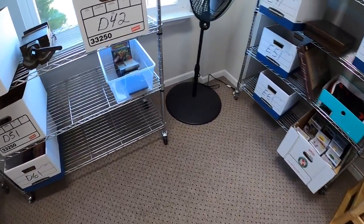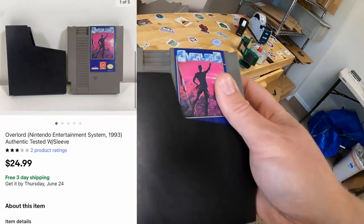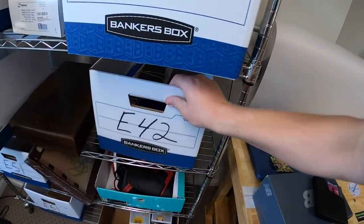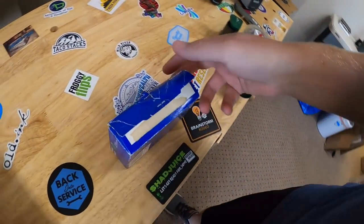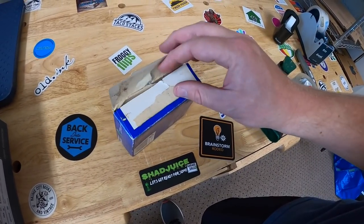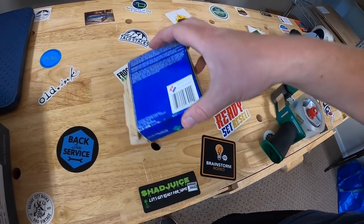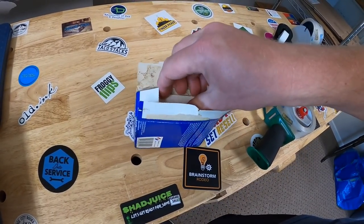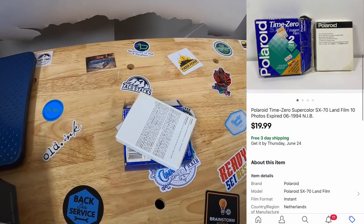Sold another NES game over here in D5 — it is Overlord, sold for $24.99 free shipping. Sold a pack of Polaroid film in E42 — this was a double pack but there's just one left. Whenever you sell these, make sure you point out that they're expired and you can't guarantee they'll work. Polaroid isn't making this type of film anymore — it's a 600 film. This one expired in 1994 and sold for $19.99 free shipping.